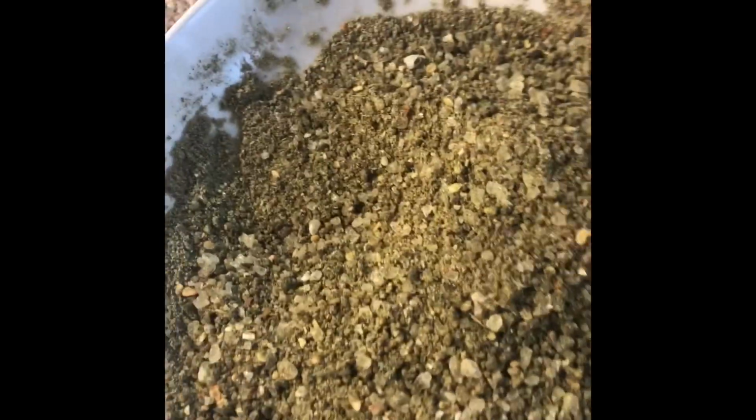So now all I'm going to do is put this in my airtight container, and I'm going to seal it. And every time I need to reach for Cruzan flavor to put in whatever I'm cooking, all I have to do is go into my container.